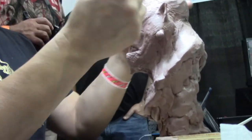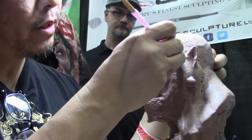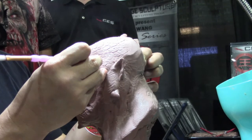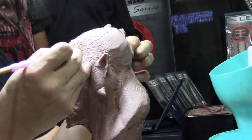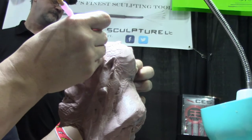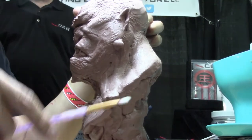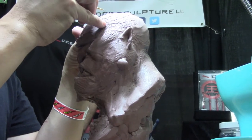So you get to the smaller area. It's very hard to get to, so I use a round tool and I just push in. Same thing, scooping off the side.